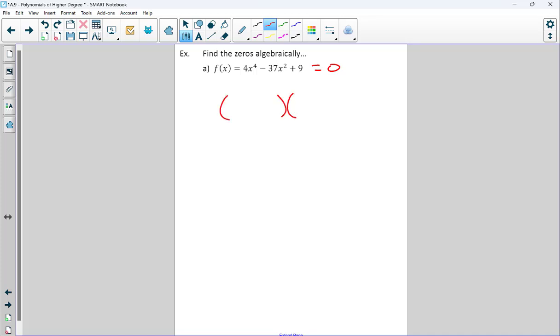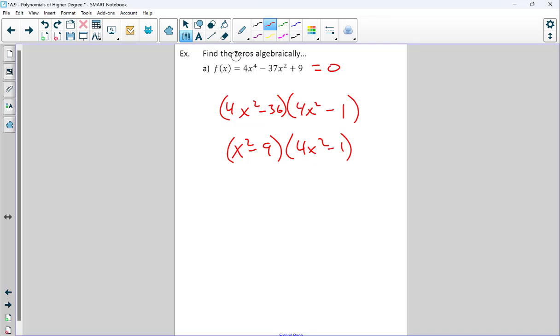So I'm going to break this into 2 groups. X to the 4th is going to break into x squared and x squared. We're going to do 4 times 9, which is 36. Factors of 36 that add to negative 37 would be negative 36 and negative 1. Keep in mind the 4 up here has to be accounted for, but I don't know where to put it, so I'll put it in both places. Look to see if there's anything I can reduce. On this one, I can divide by 4. And on this one, I can't divide by anything. So 4x squared minus 1. So this would be my factorization using the AC method.